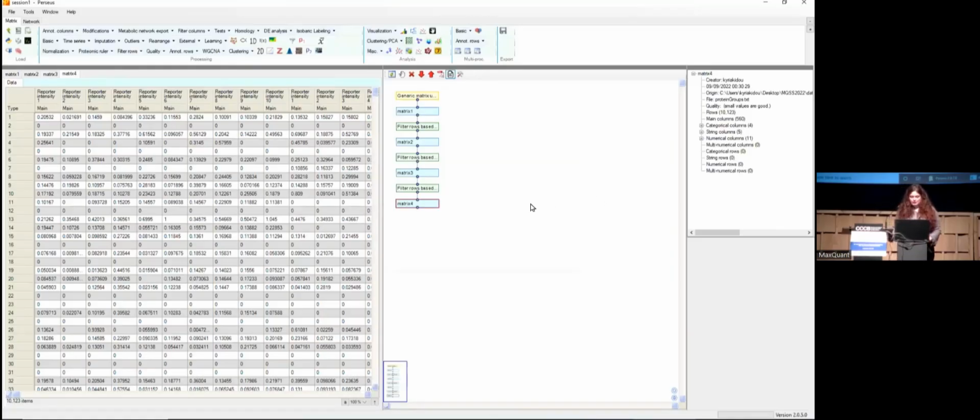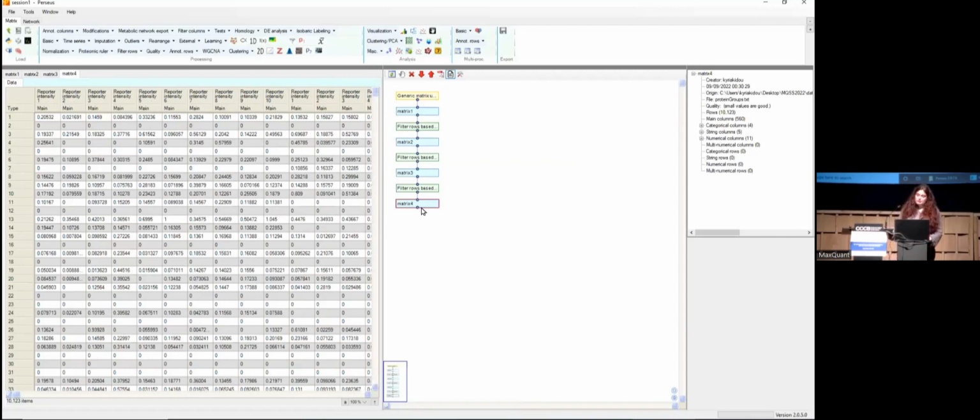Now we saw in the slides that we have a different tissue in each channel, and actually in some of them we have this reference channel. If you see this matrix, Perseus doesn't know that, so it doesn't know that in this reporter intensity 5 there is the tissue reference. We need to tell it this.